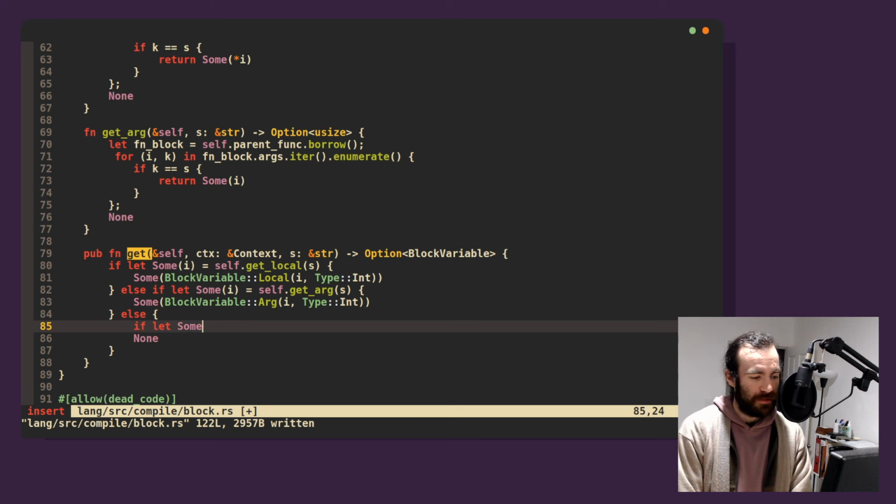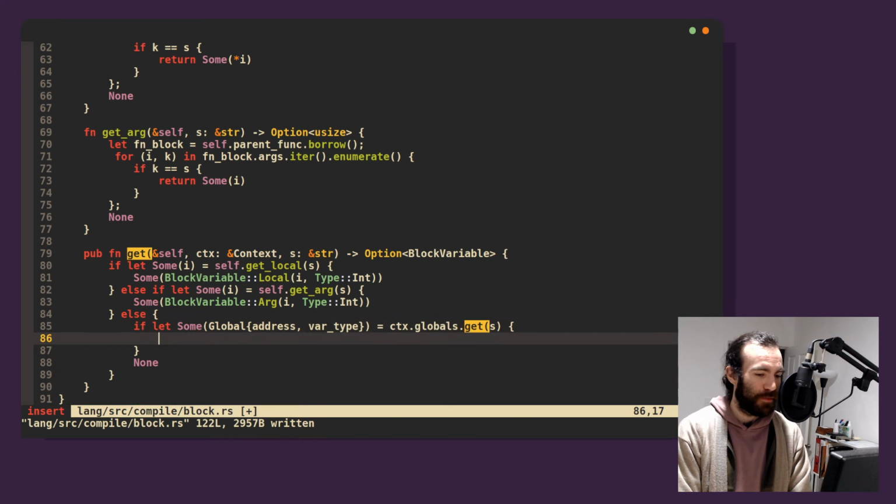If let some global name, I guess we don't care about the name. Oh no, sorry, we need the address and we need the var type equals context globals get s.